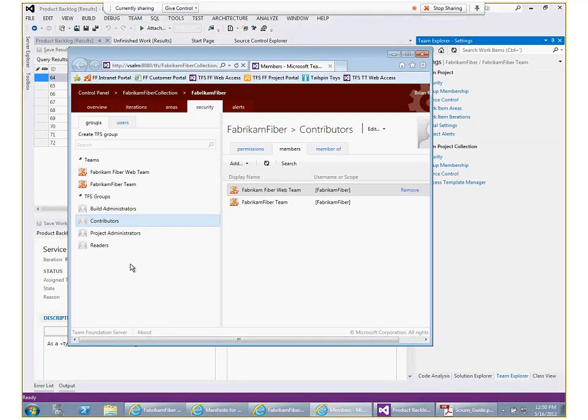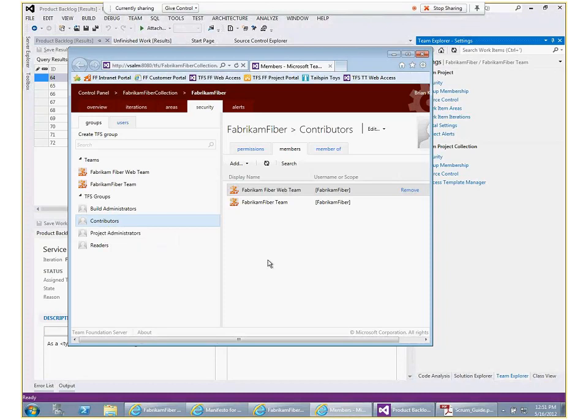So that's where the picture comes from, and the way that you differentiate between quote-unquote pigs and quote-unquote chicken is that the chicken will be the readers. Those are the guys who can see what's going on in the project, but they really do not provide any input to the project. They're just readers. If you are contributing something, then you're part of the team. You are a pig. And that's how the Scrum team concept is enacted within Visual Studio.